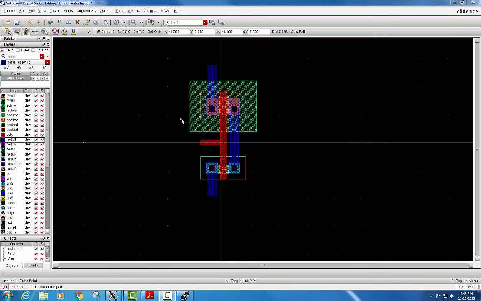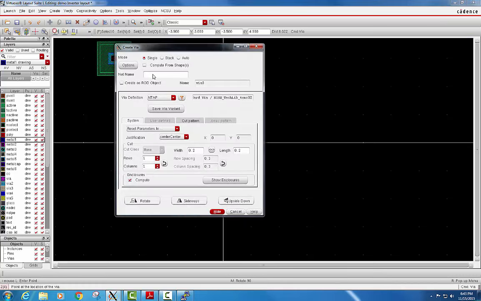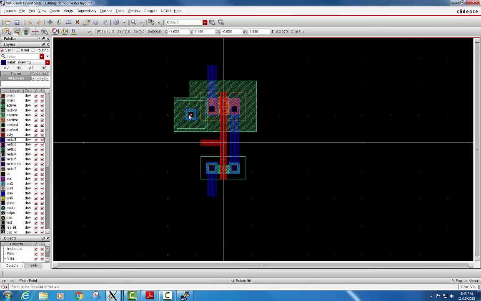So to create this body, you need to click on create and via. For PMOS, the body will be N type only. The N type, that's the name for your PMOS connection. Make sure you keep it adjacent to your PMOS structure.